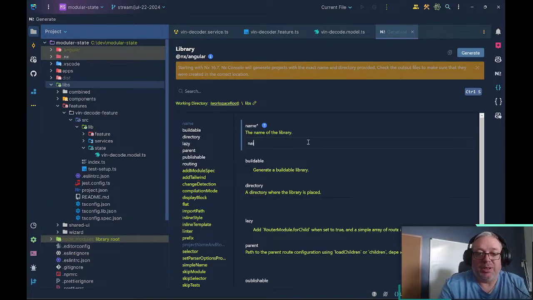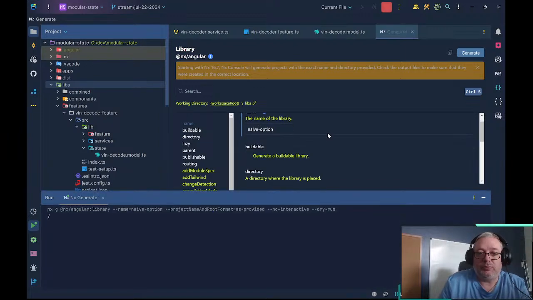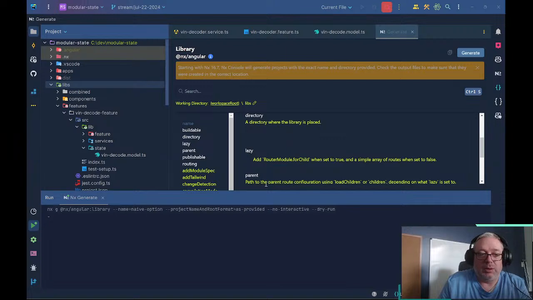We'll just call it naive-option. We'll see where this gets placed, and it is taking over on the other screen. So it's popping up a whole bunch of command prompts as it's doing this.